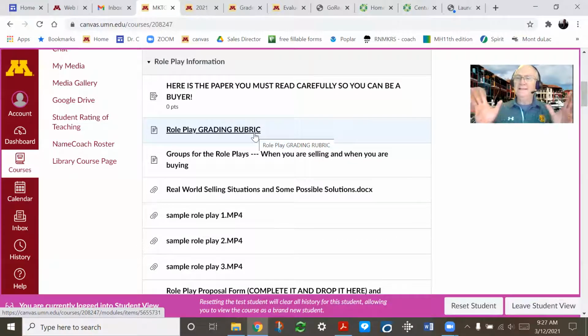At that time, we're not going to give feedback. I will not tell you what I thought about the role play because I've got to watch it several times before I even am sure what I saw. Observers will finish their observation forms and put those up on Canvas. The only thing I will say is I will tell the seller and the class, here's what I told the buyer to do. Very briefly, just a few little sentences, and that's it.